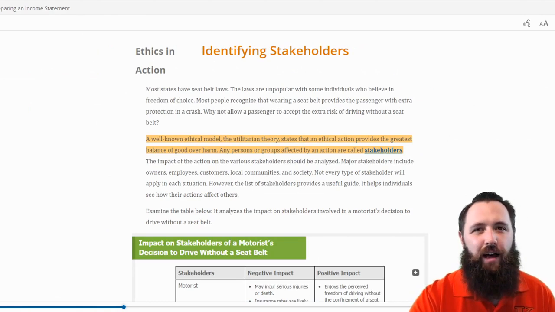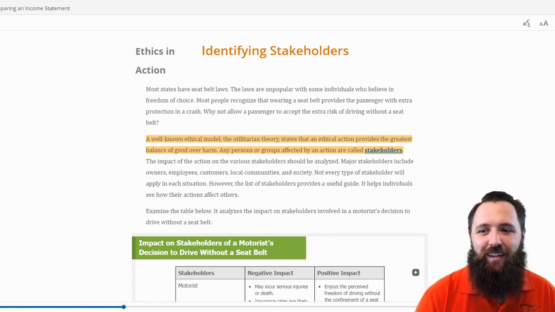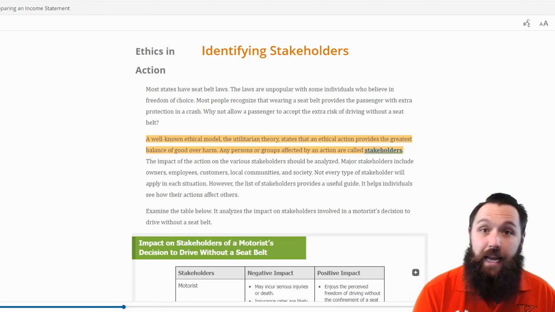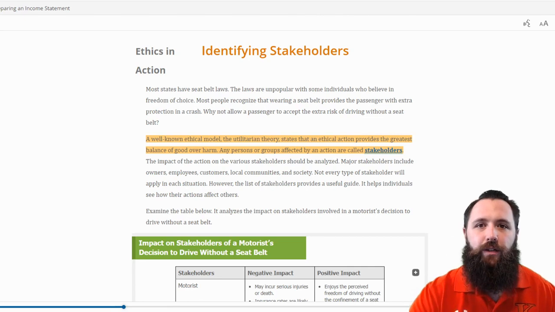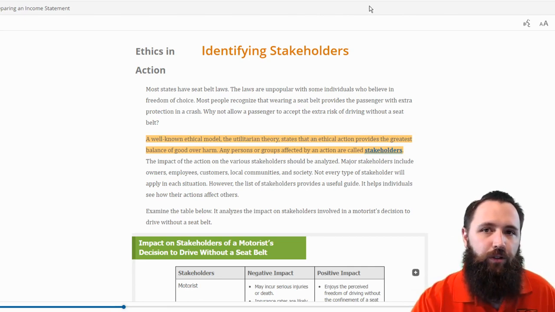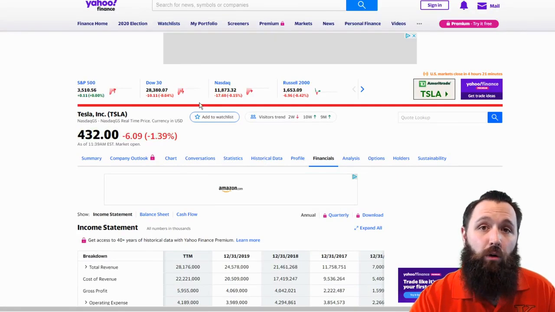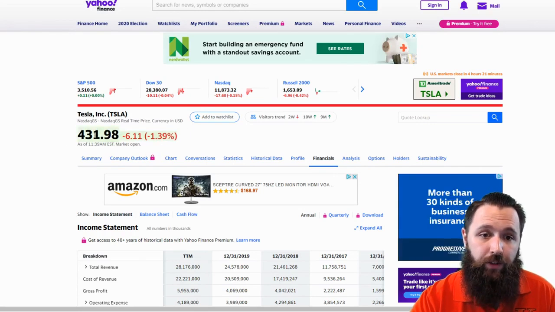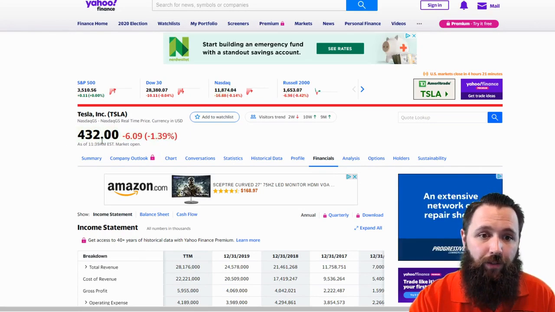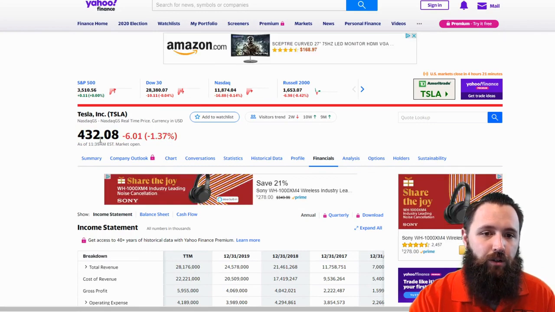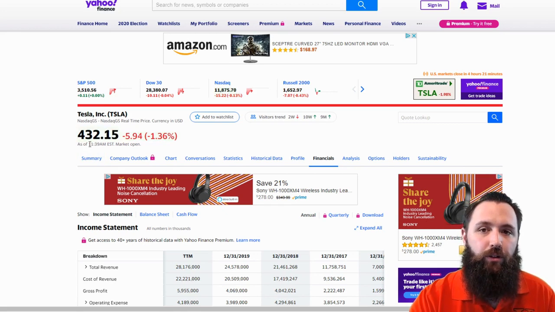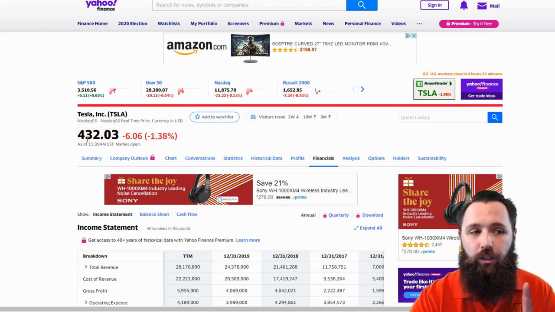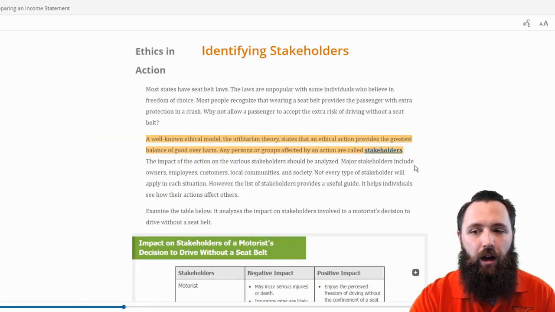Like I said, there's a lot of hidden terms in here. And you might have heard me say stakeholders a couple times, and that's what we're looking at here. There's two different things, right? And sometimes they get confusing. But there's stockholders, which are people that own individual stock in a company, right? So if I wanted to buy a little piece of Tesla right now, I would have to pay, this number's changing, you can see I'd have to pay $432 to get one share of stock. And that's called a stockholder. You own a little bit of a company.